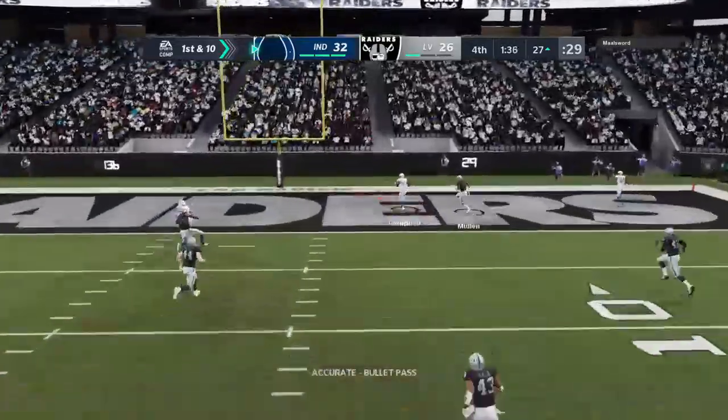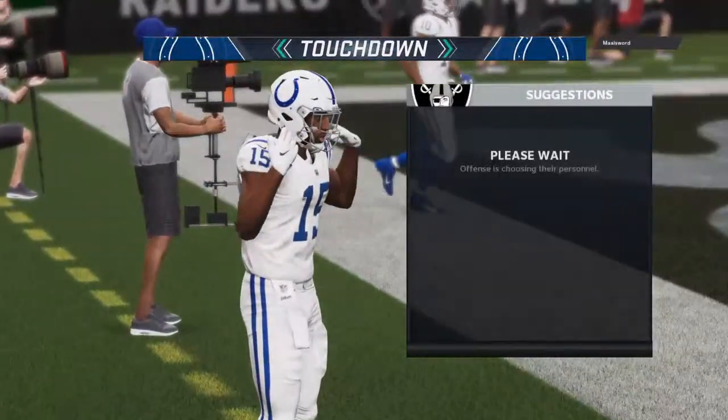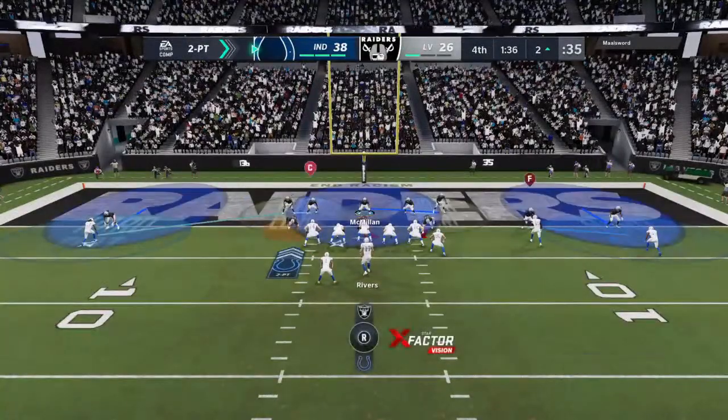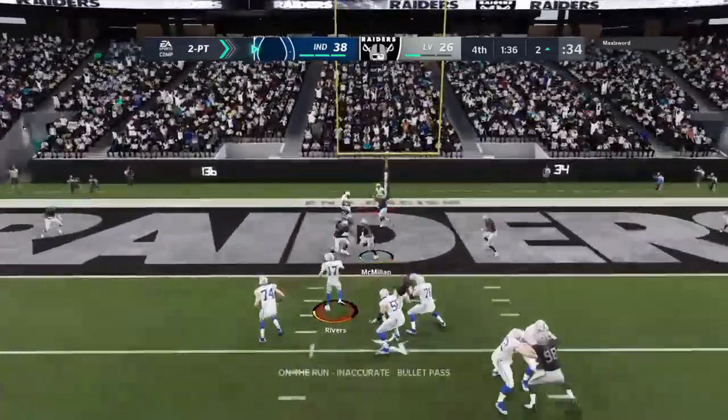Following the interception here, Rivers. And this is caught. And that could seal it. It's a touchdown. Complete to Paris Campbell. Well, it'd be real easy to say that they are firmly in control right now, but I'm looking at your face and I'm thinking I've got to be careful with that.